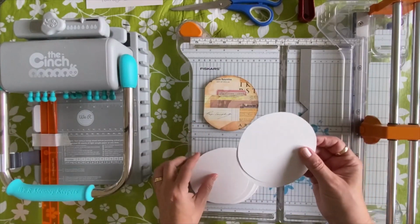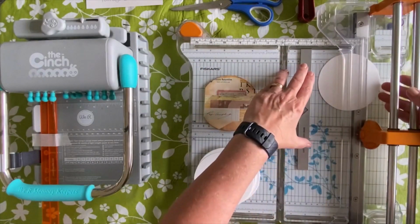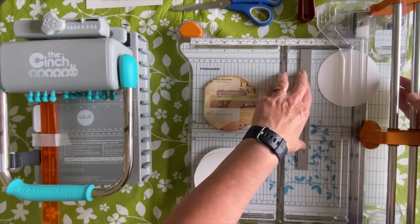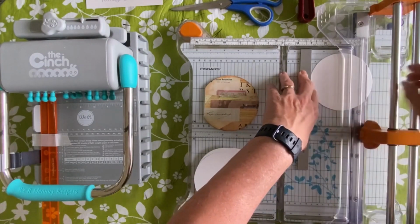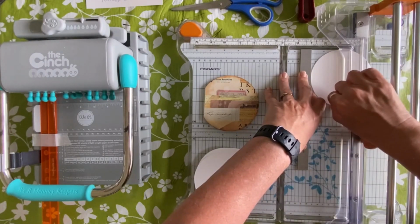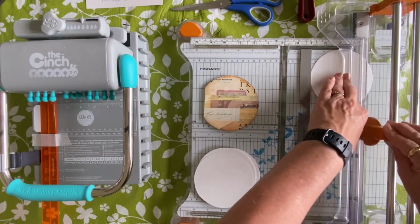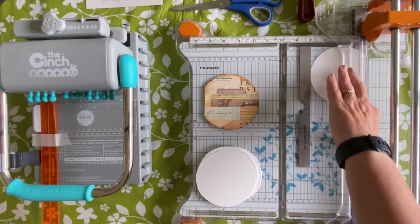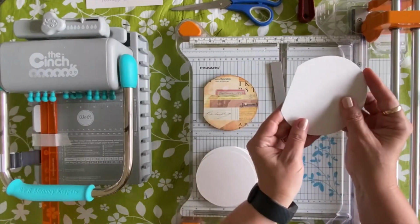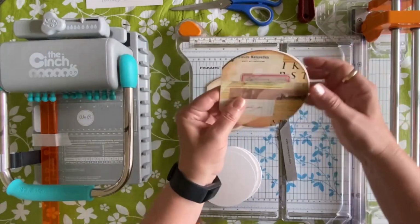And I'm going to take 2 of these little coasters, and I'm going to do the exact same thing. I'm going to put them in there. I'm going to push them up against that top bar, hold my other one and push them up against that bar, so that they're both in the same fitting. And then I cut and throw that little piece away. So that's going to give me the same cut that I use for these. There's my little cut, and these will go inside my little books.